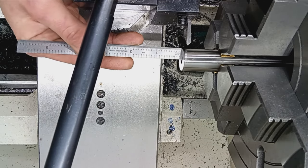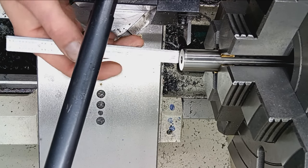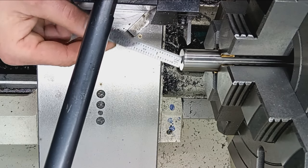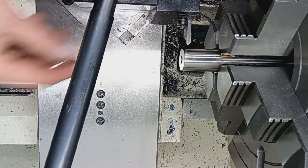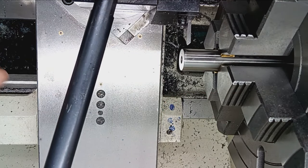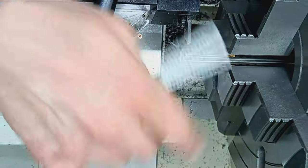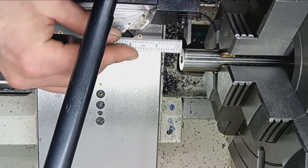I can't recall if I had footage of the bore scope of this particular barrel. I don't think I did. But generally, the manufacturers, they have hardened centers that go into the bore on either end, and that's what holds them as they contour the barrel and do all the outside stuff. So that tends to smush out and distort the rifling that's in there. So I just want to get rid of that a little bit.